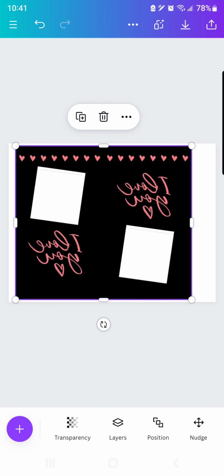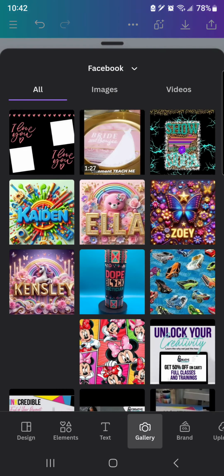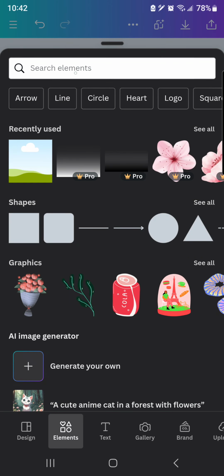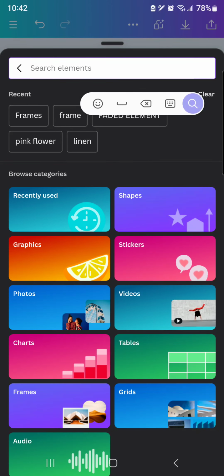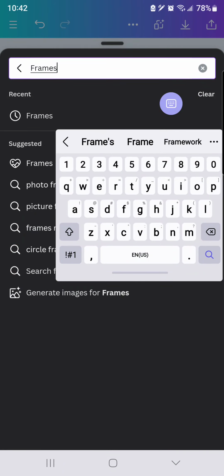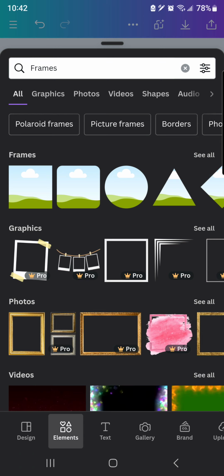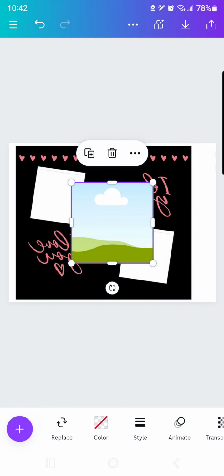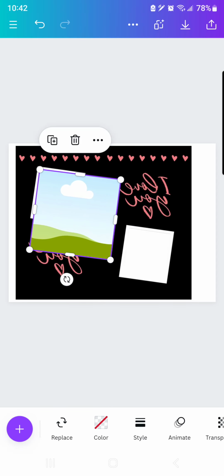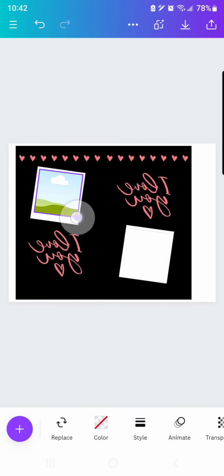To add a frame, once again, you're going to go to the plus sign. You're going to go to elements this time. And you're going to type in frames. I'm going to grab this square frame and we're going to rotate it a little, place it over here, shrink it down some.